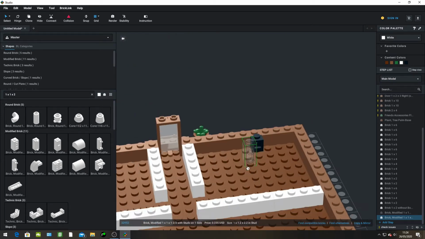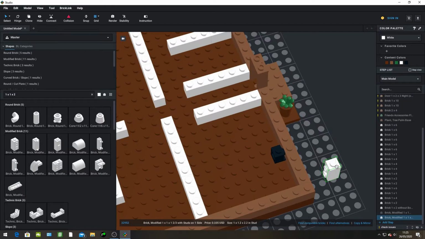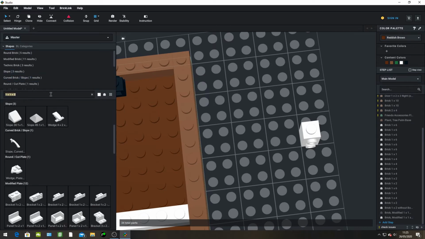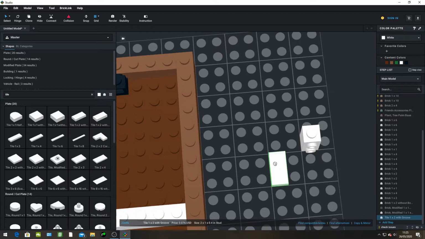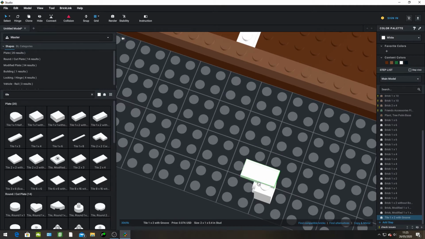Yeah, so you should let me make this outside. Outside the house, there we are. Right. And then tile. 1x2. Now you should be able to fit on here. No problem.